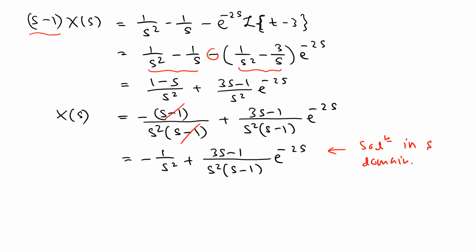So what you want to do is transform this into the time domain. For that you're going to use the second shifting theorem because of the second term, because you have an e term. When you see an e term in the Laplace transformation, you have to use the second shifting theorem. But before we do that, we first look at the partial fraction decomposition of that.